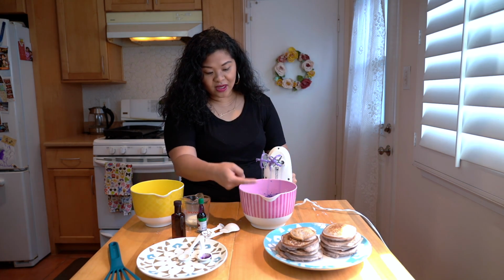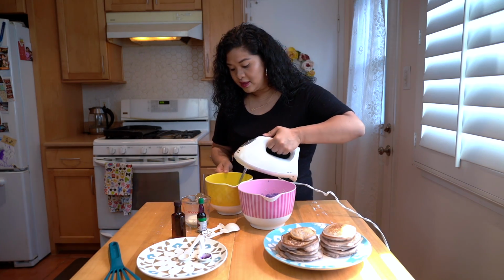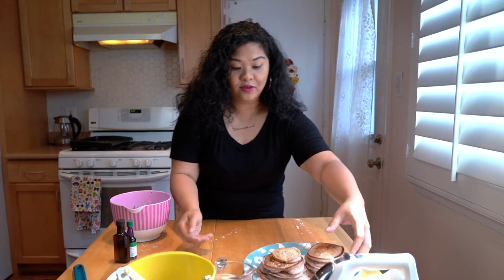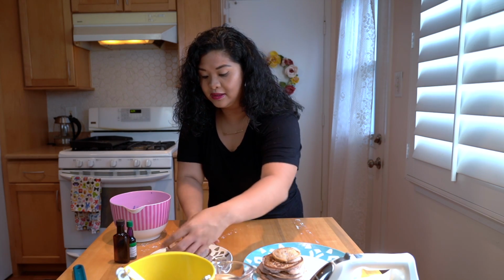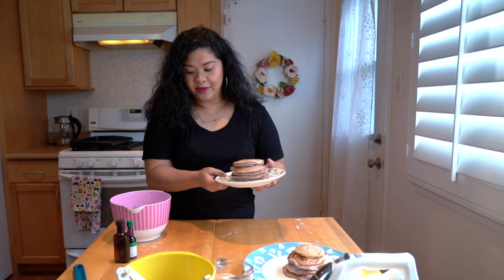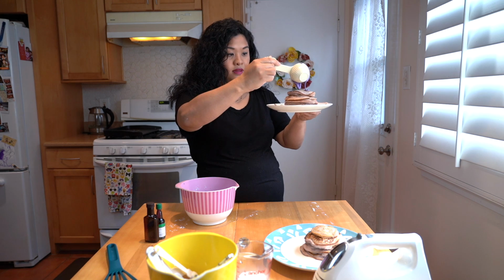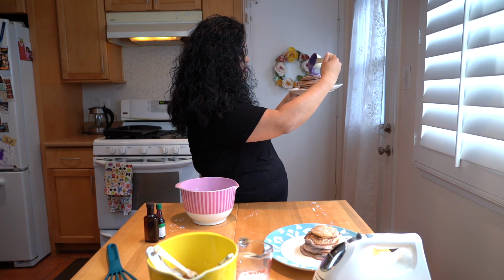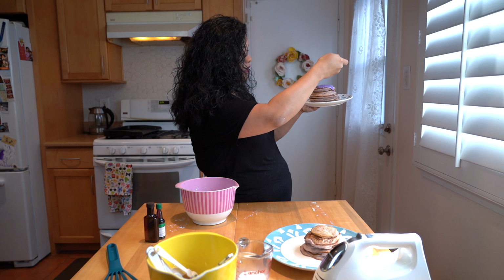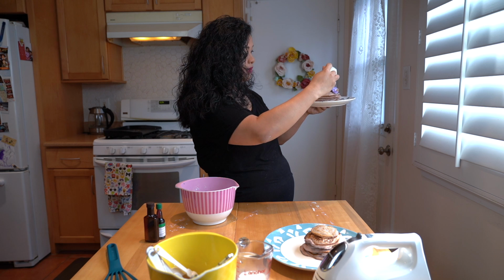I know it's ready because all of this is just like dripping down. Earlier, if you noticed, it was thicker. So this is done. I'm gonna go ahead and drop these guys. And then to finish it all off, so I told you I made about 8, 9 pancakes. My kids are really picky when it comes to syrup, so I'm just gonna cover half of the pancakes in syrup. And just gonna plop it on and let that fall nicely. Maybe a little more.